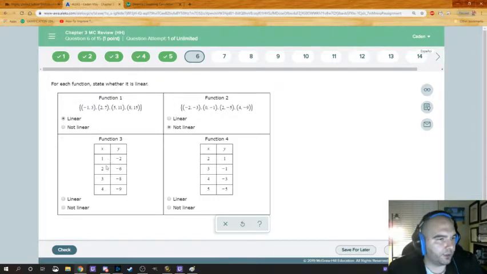Okay, down here it goes 1, 2, 3, 4. Cool. And this goes down 4, down 2, down 1. Ooh, not linear. Then you get 2, 3, 4, 5. And this goes down 2, down 2, down 2. Yes. Now, I didn't get it here. You might get it on yours.